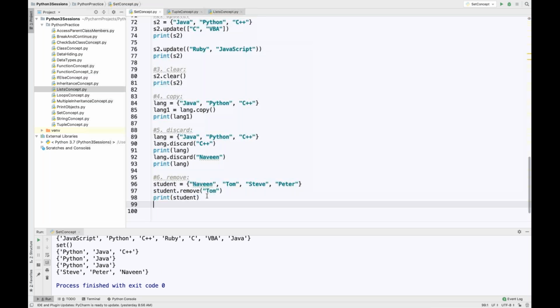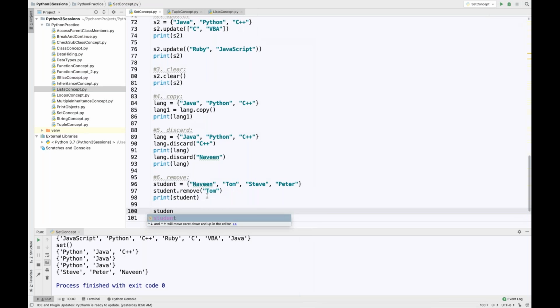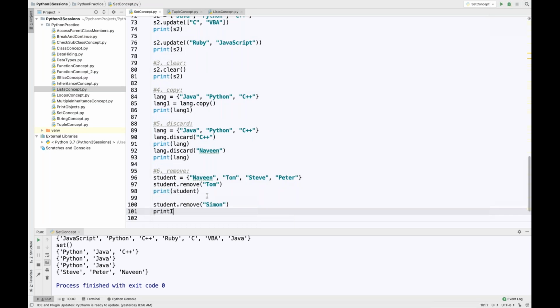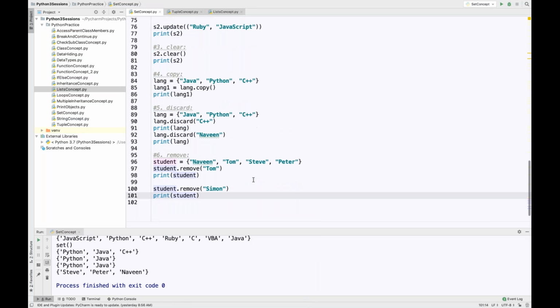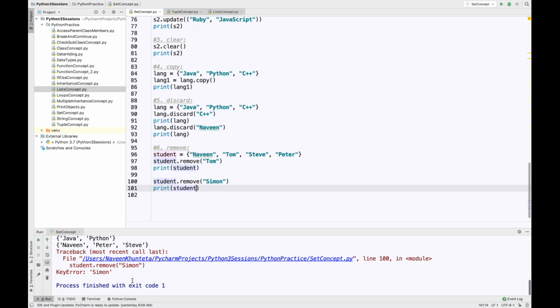But if you try student dot remove, okay, so let's see, I'm removing Simon, and then you try to print student. Simon is not there, and then you see it's giving error, right?